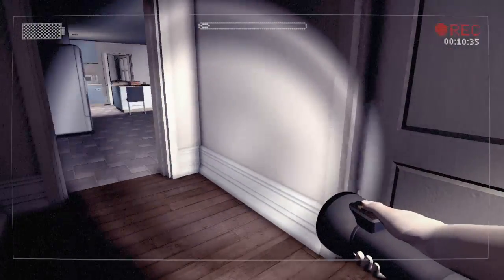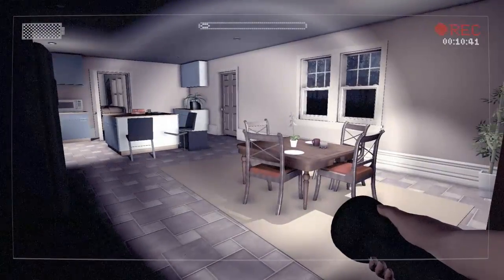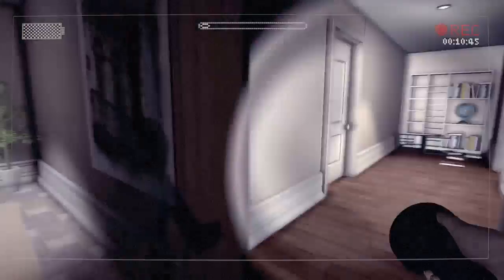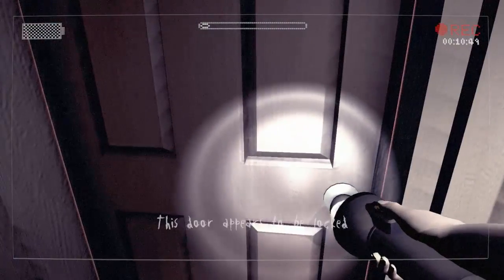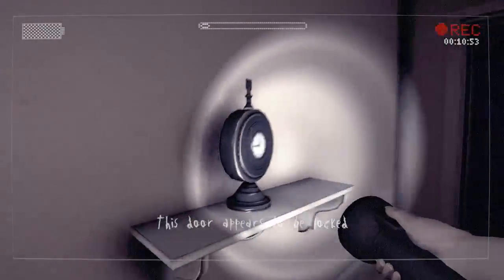I'm just going to close this door, make sure everything is locked behind me. I don't like having things open. It's not safe. It's not the safe way to do things. The door appears to be locked, so I'm probably going to need a key for that.